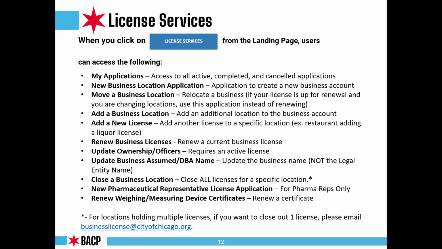And then renewing your weighing and measuring device certificates. So for anyone who's applying and has scales for deli, for weighing anything, could be flour, candy, anything that requires a weight measurement, it has to be certified by the city. And those can be renewed with that specific activity on CBD.